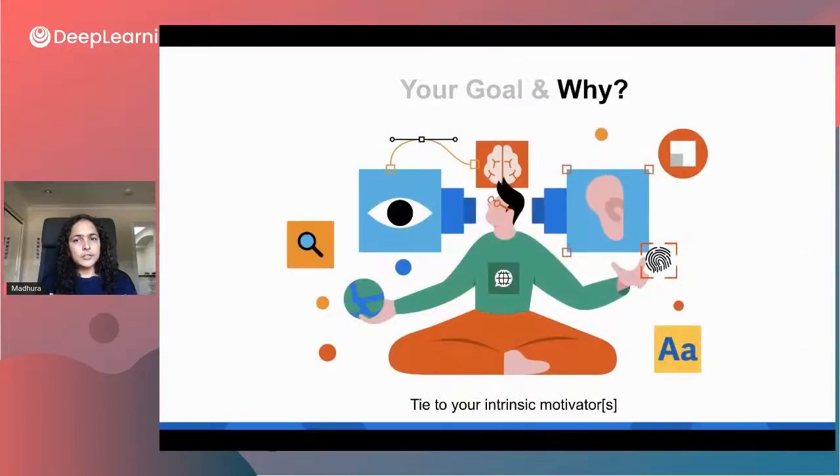The other piece I would call out for the first pillar is definitely spend some time on figuring out your why for your goal. If your why is, oh, I think I can make more money if I go after this, you probably won't last long in this journey. The larger the gap, the harder it's going to be if you come from that background. The only thing that I've seen work for people is finding a why that's tied to your intrinsic motivator. In my case, my need to want to stretch myself constantly, I love continuous learning, and those two have been the whys that have kept me going and that allow me to enjoy not just the destinations, but the journey itself.